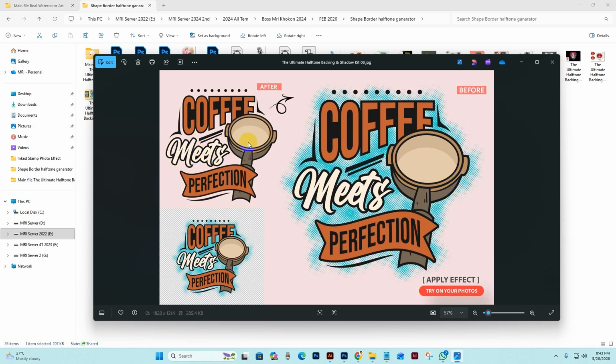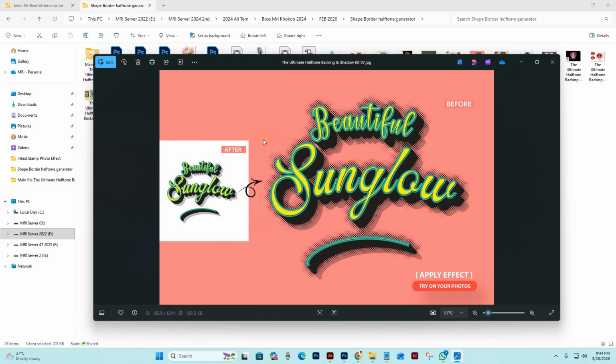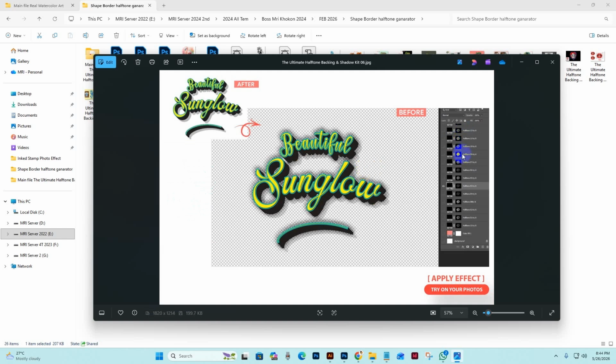See, take your illustration or your graphics and apply the effect. You can change the color and also make it transparent very easily. It works on any type of shape, text, illustration, or photography, even if you need it transparent. They include all layers separately, and you can custom color everything.